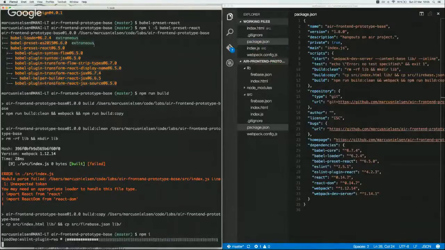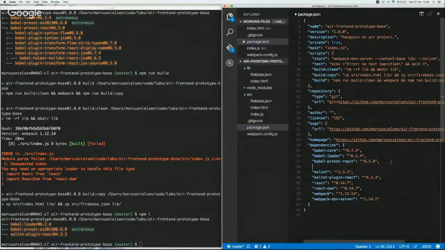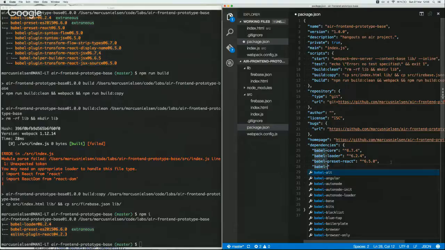Okay. I run npm install without any commands. Presets. I don't have that. Shouldn't I have it here? Variable presets. Maybe I forgot something.